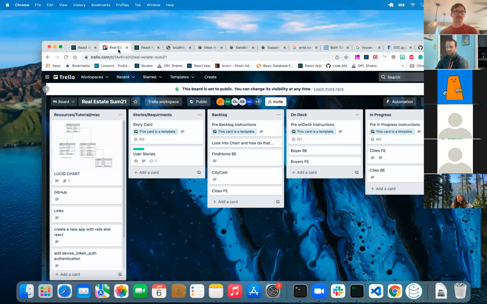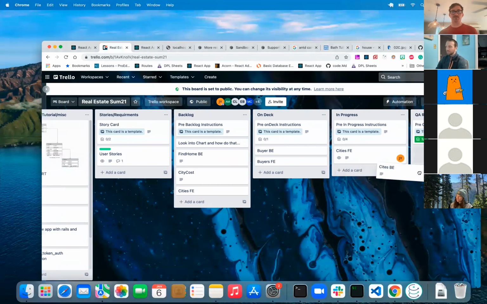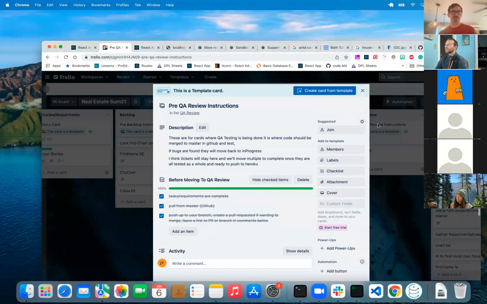If I was following through with Trello, I'd be like, okay, this is ready for QA review, just to review that the tasks are complete. I should have pulled from master. It's a good idea to pull from master before you do a pull request, so you can resolve any conflicts before you push up.